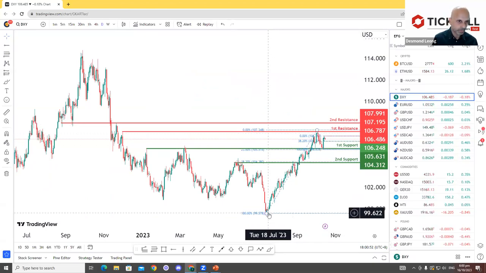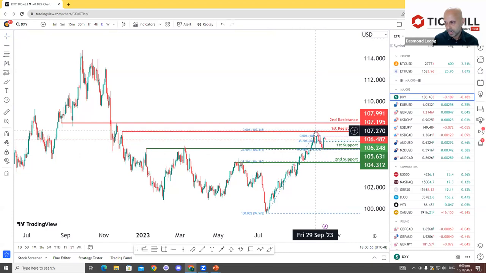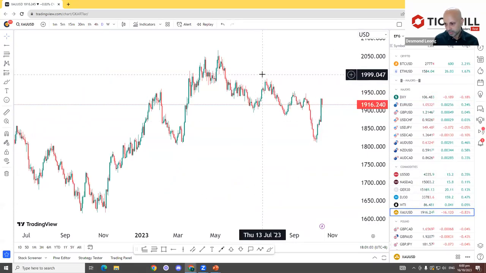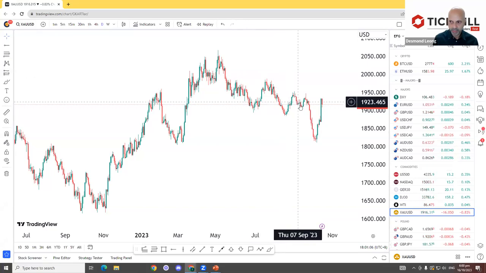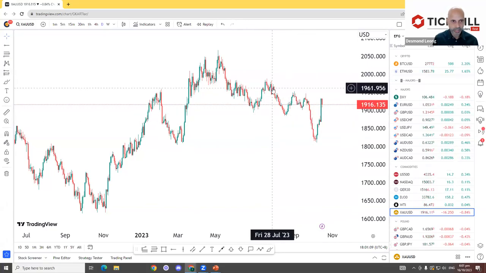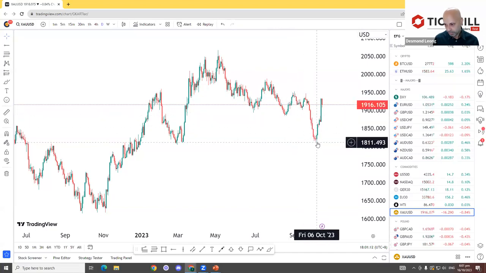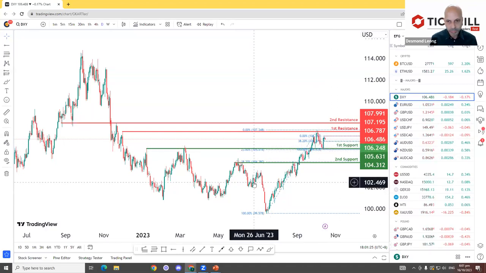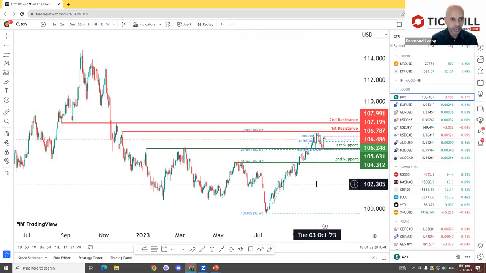So since mid-July, we can see a very strong rise in the value of the dollar index. So generally, this should typically translate to lower gold prices over the same period. And as you can see, since mid-July, we do see that trend playing out, right? So when the dollar index was going higher, gold prices have been falling. But since 9th of October, exactly last week, we're actually seeing gold prices and the dollar index trade pretty much in tandem. So that negative correlation has broken down. We're actually seeing a little bit of positive correlation between the value of the US dollar and gold prices.